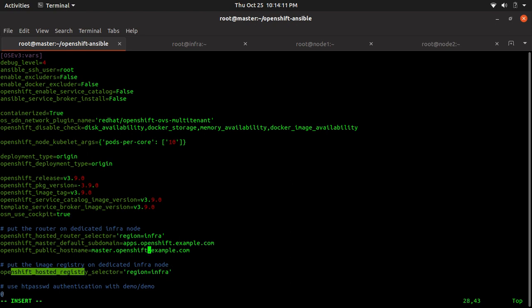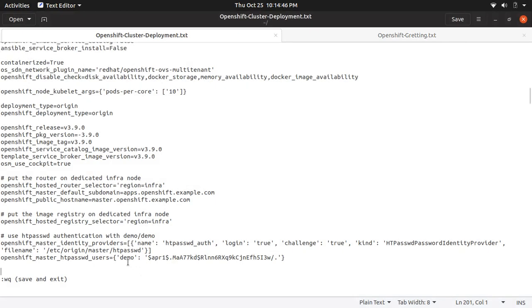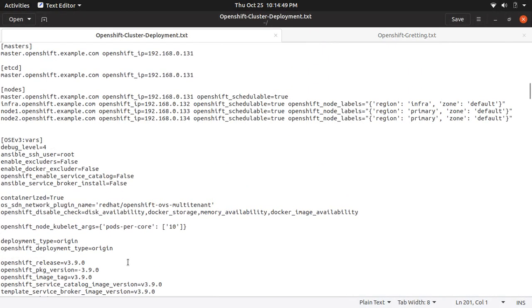And a little bit down, you can see here, this is my username. By default, for the OpenShift dashboard there is no username and password to log in. So we are using here the htpasswd auth login method or provider. And we are creating one username called demo. And the password is also demo, which is created as a random encoded string here. Right. Okay. Now, I think we are all good.